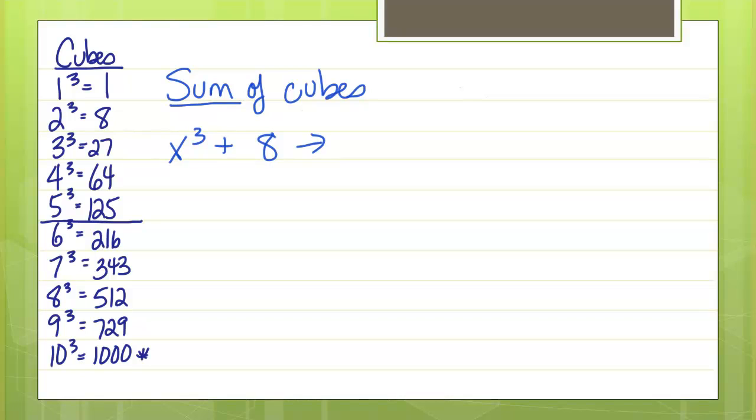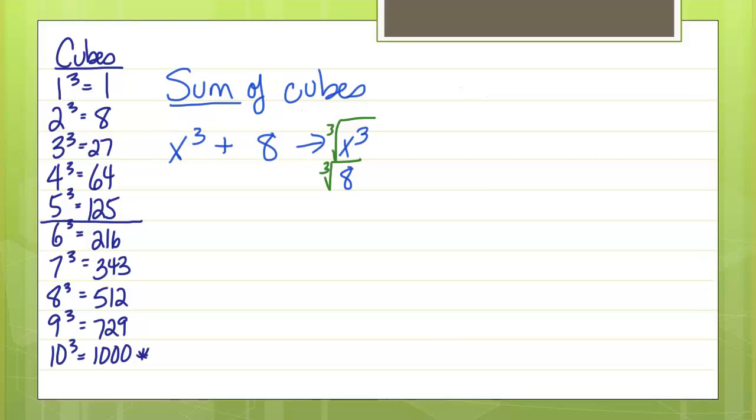Well, the first step I want to do is worry about the numbers that I'm working with. First thing I'm going to do with my x cubed and my 8 is take the cube root of them. We haven't talked about cube roots, but square roots is 2, cube roots is 3.